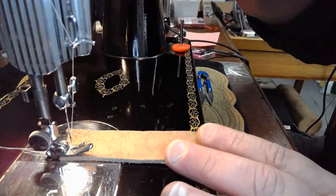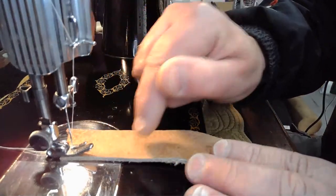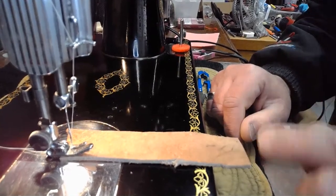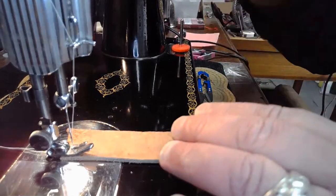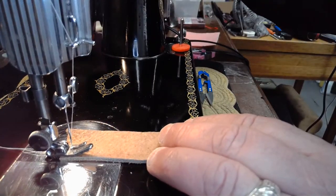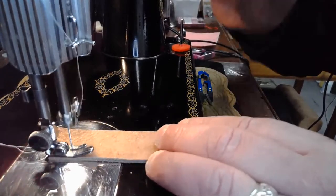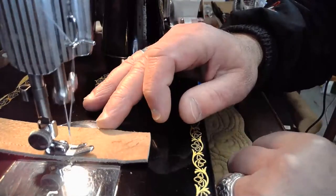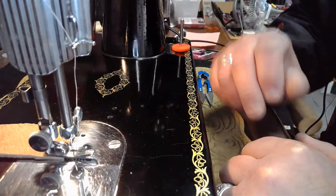So take up arms at the highest position. Let's try a single layer of this genuine elk hide, and then we're going to double it. We're going to go from a single layer to two. All right. Are you ready? All right. Here we go. Once I get my foot on the foot controller here, hold on. Oh, you know what I forgot to do? I forgot to change the stitch length.